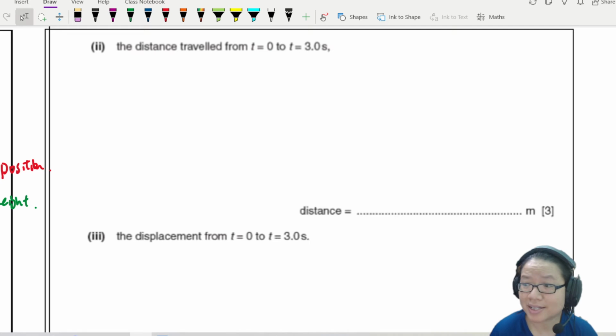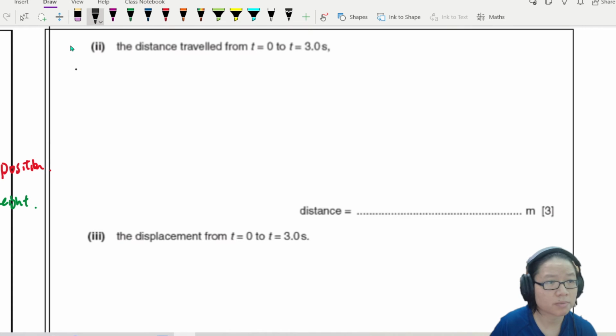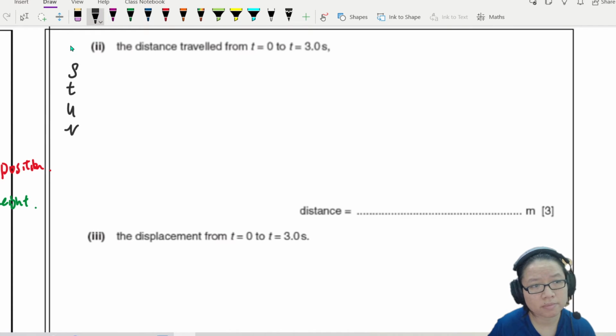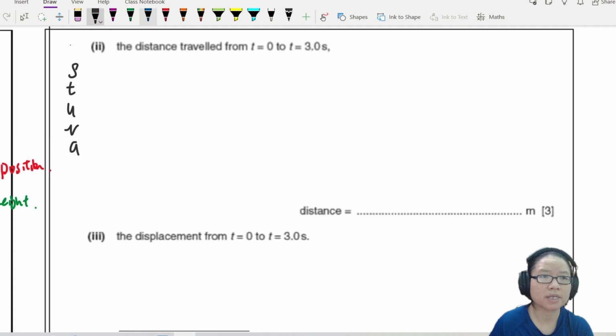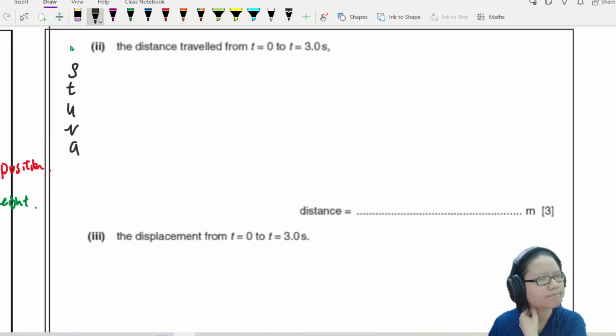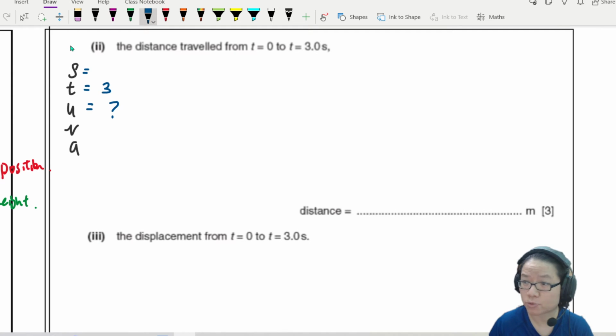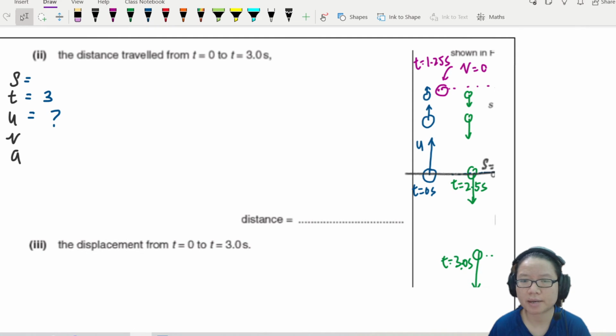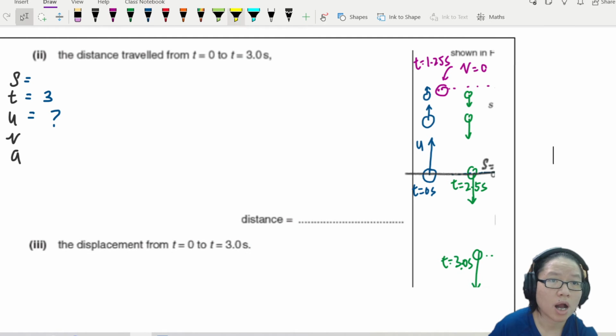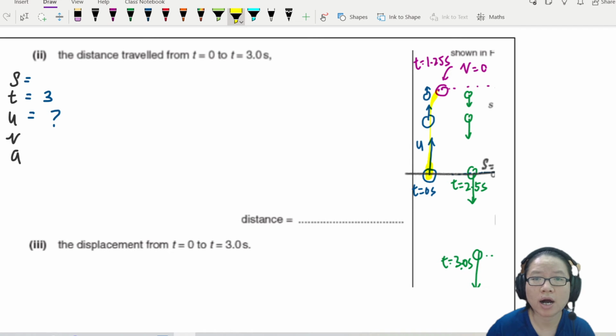You are now asked to find the distance traveled from t equal to 0 to t equal to 3 seconds. Okay, I'm going to suvat myself out of this again. But you want to find the distance traveled? So you may be thinking, teacher, can I put 3 here? Sure, but you still don't have the initial speed, remember? Okay, maybe I should stick the picture here for us. Okay, now the picture is there behind my head. So you may be thinking, I want to find the distance traveled. So I need to find this whole go up, turn around, come down, total distance.